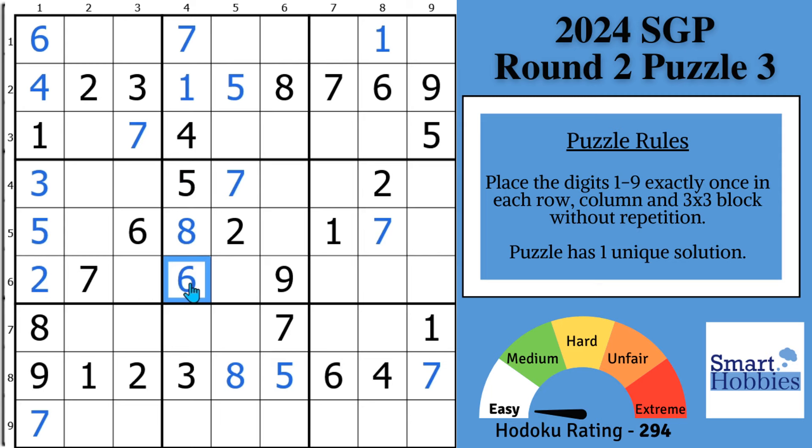I cover naked and hidden singles along with the other top Sudoku strategies in my Sudoku solving guide — you can become an expert on over 80 percent of all the Sudokus you'll ever see. Click on the pinned comment to get it for free and start sharpening your mind. Now let's look down column four — we have two cells remaining, a two and a nine. I'll fill that out and highlight it, as we'll come back to it in just a bit.